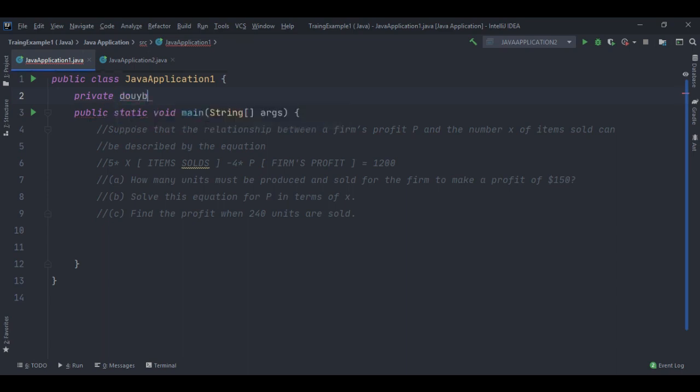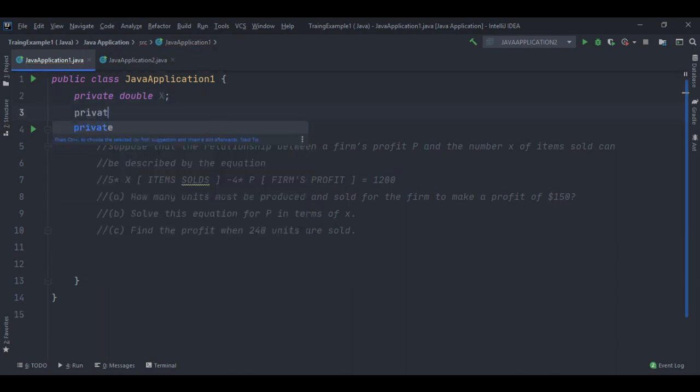Private double x, the items that we have sold. Private double p, the firm's profit. These are the two variables that we have.